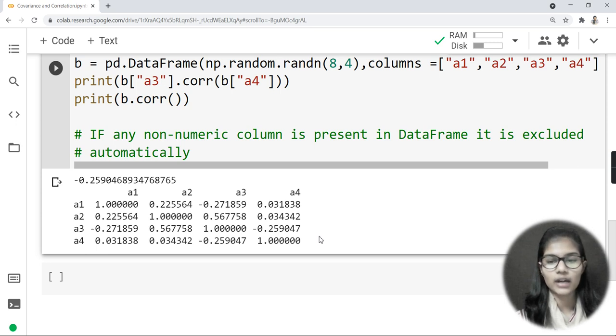So this is how you can find the correlation for the numerical columns which you have in your data set. And I hope for the covariance also it was very clear to you how to find the covariance. So these were some statistical functions which we tried using the pandas library. I hope I made this very clear to you.